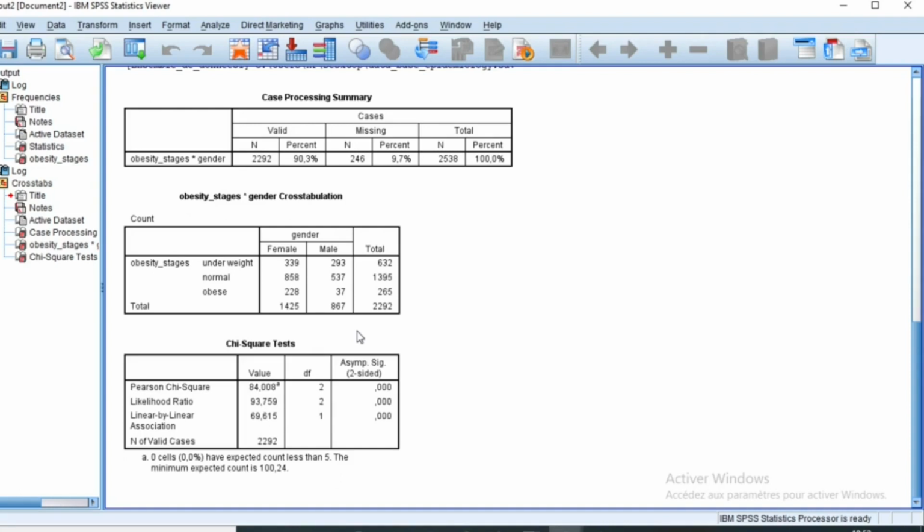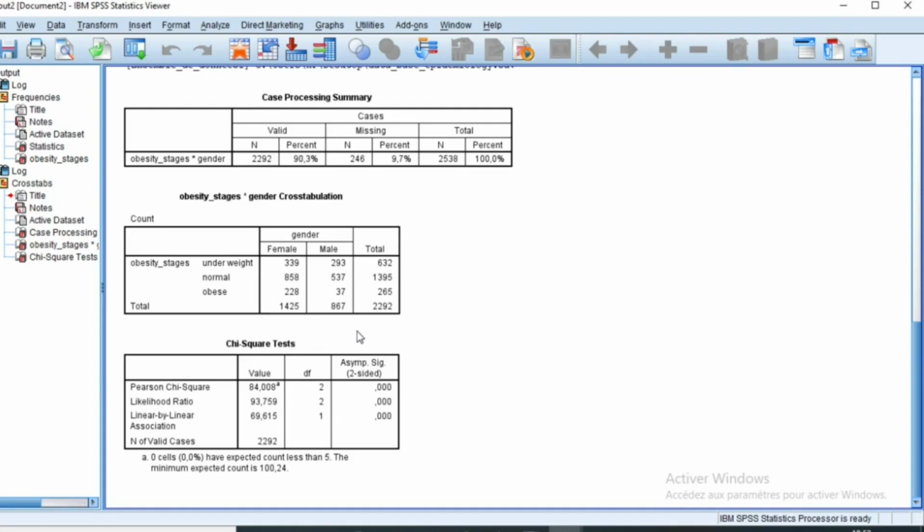As our p-value is less than 5%, we reject the null hypothesis, which means that there is a link between the two variables, gender and obesity stages, and we cannot accept that they are independent. The conclusion of our chi-square test is that there is a link between gender and obesity stages.